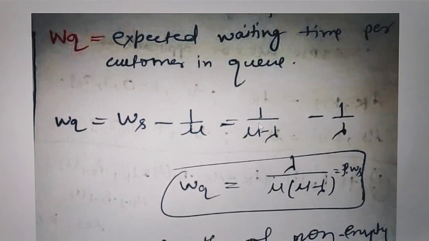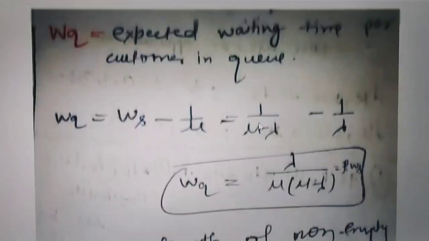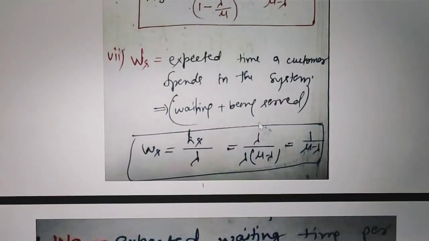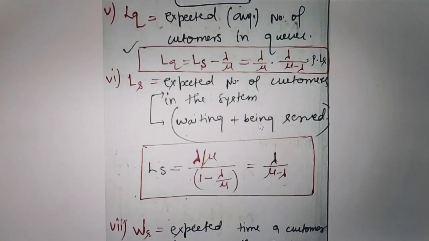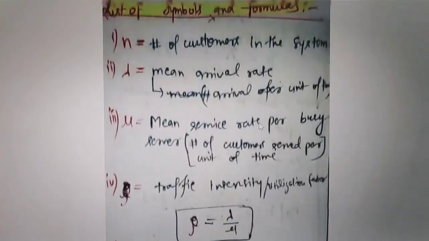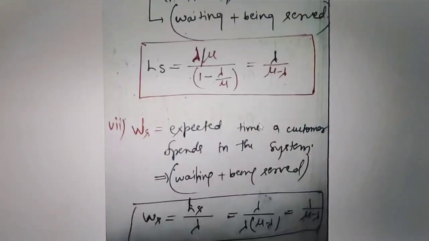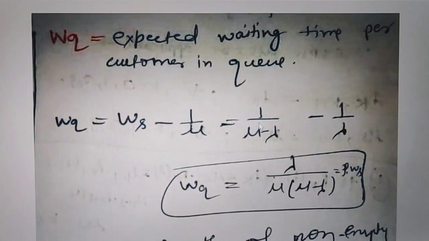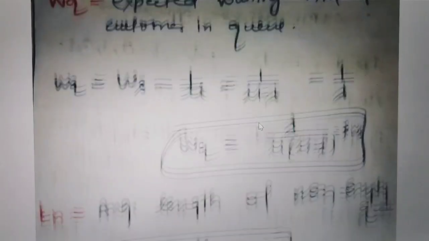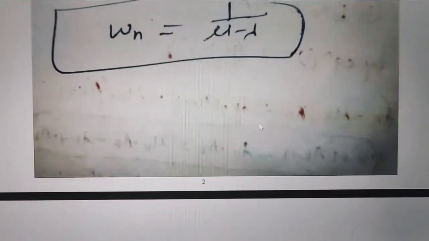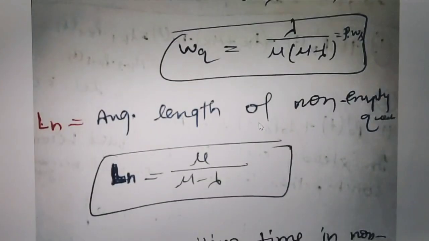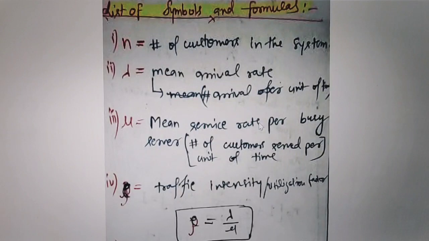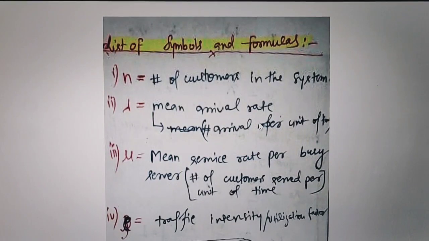So just write these formulas on one paper and summarize it, and you can easily remember these formulas, and by doing so you can easily solve problems based on queue theory of model number 1. So this is how I have discussed the concepts and formulas based on model number 1. So you go through it, find out some useful things and note them. And thank you for watching this video.